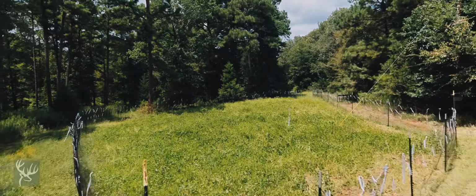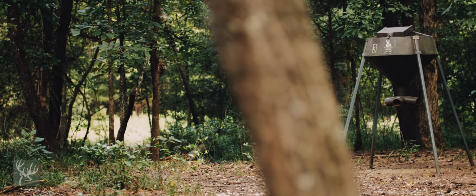And then supplements are a very important part of the landscape as well. This vegetation grows through the warm season. A lot of it turns woody. Nutrition goes down. We have stress periods. We have a stress period in late summer and late winter. Late winter is important in the north. Late summer is important in the south. So that's where supplemental nutrition comes in. That's where food plots and feeders and that sort of thing come in. So we've got to play with all those elements, and we're going to have plants available for each of those elements. Yes, sir, we are.